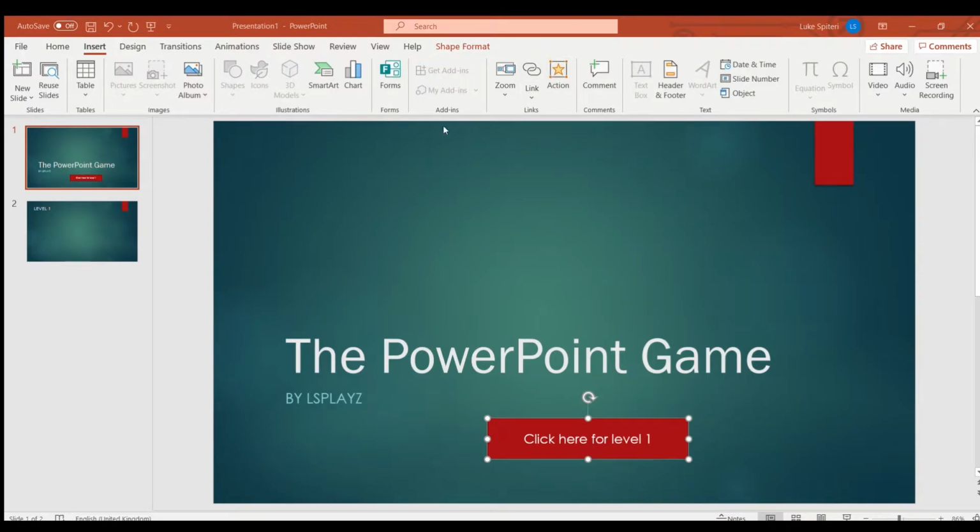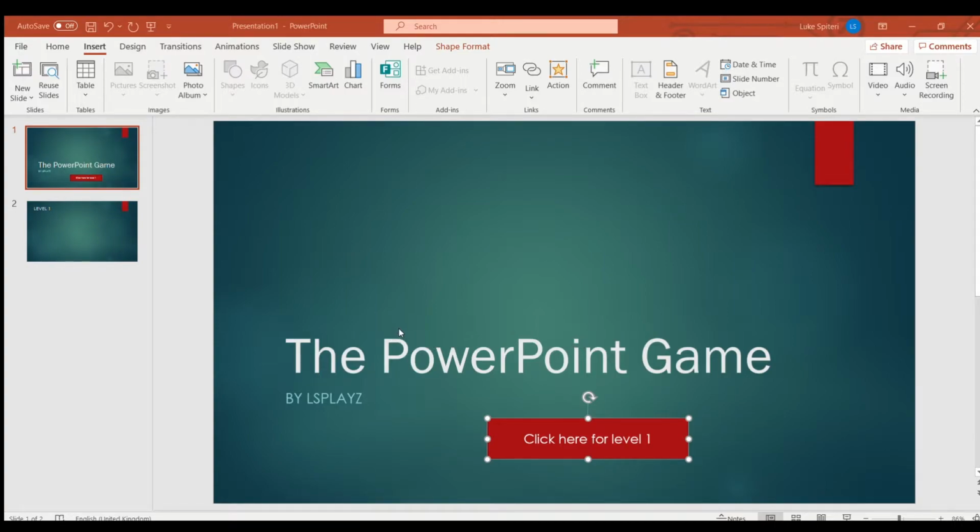Then you can either do it mouse over or mouse click, but I would suggest doing mouse click. Here you want to pick hyperlink to, and you have to pick slide, and you can pick level 1, which is the slide you want it to go to.